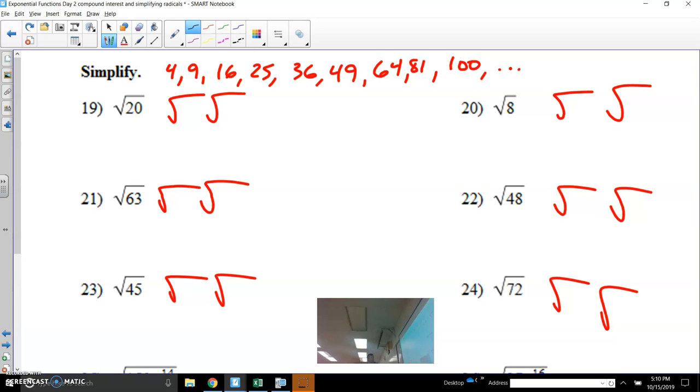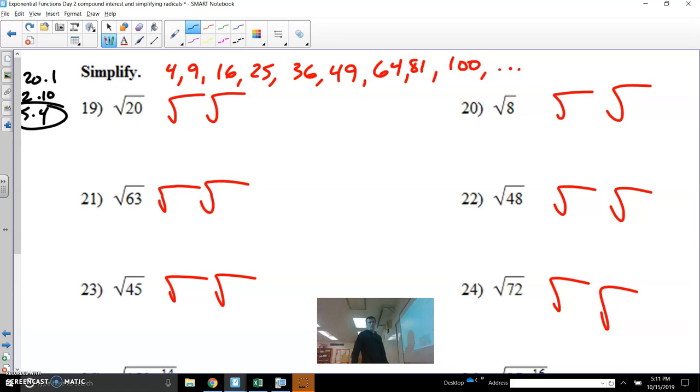If I'm thinking about 20, I want to think about numbers that multiply to be 20, but really I want to use special numbers. I want to use the numbers that are perfect squares, if I can find one. And they won't both be perfect squares, but I'm immediately thinking, okay, 20 times 1, 2 times 10, 5 times 4. Those are the things that come to mind as integers that multiply to be 20. Well, which of those uses a perfect square?